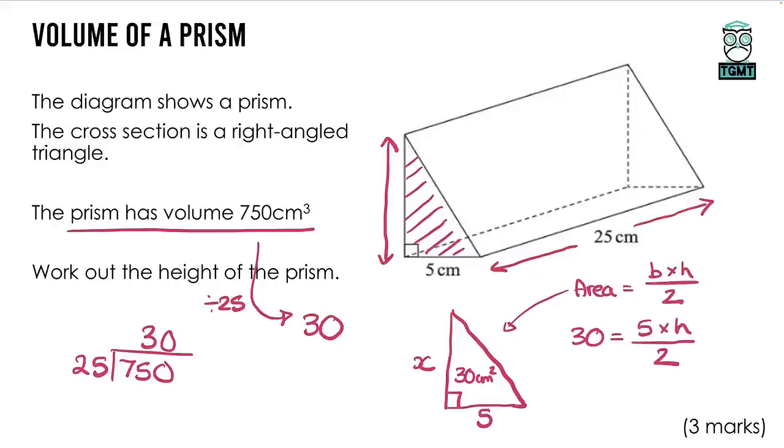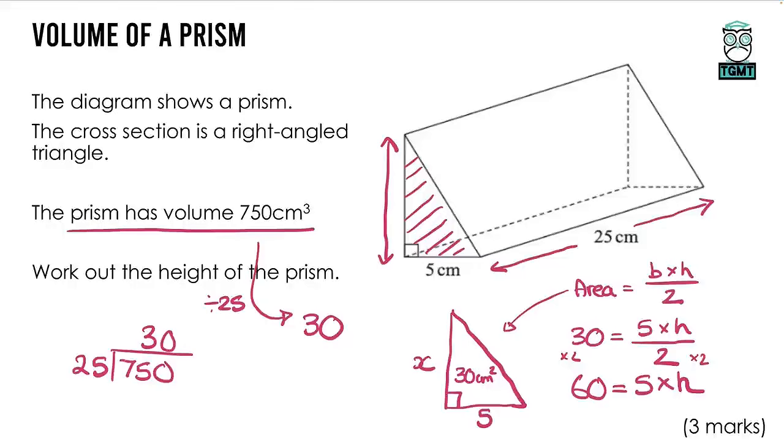Now if you think about this logically, and you can rearrange this as a formula as well, but just thinking logically, if we're going to divide by 2 and need to get the answer 30, that means we are looking for two numbers that multiply to make 60. Once they multiply to make 60, we then halve it and get 30. So 60 has got to be equal to 5 times the height. And that's essentially just rearranging it anyway. It's timesing both sides by 2.